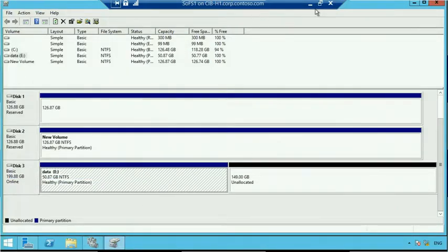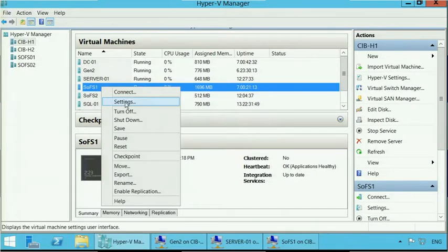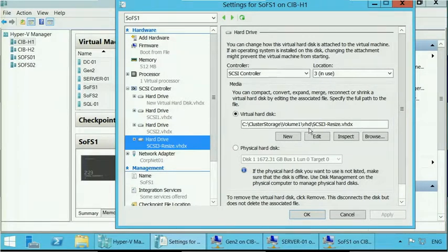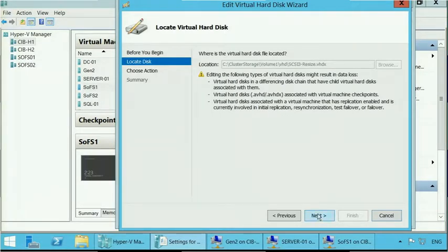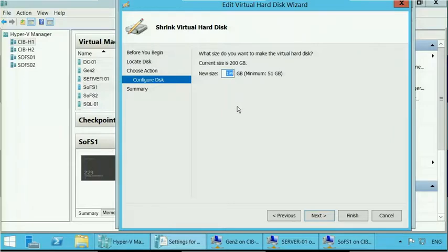When I want to go ahead and reclaim that space because it's no longer required, I'm constrained for resources on the Hyper-V box. I need to get some of that space back, and there's space available inside that volume that I can reclaim. I basically would go through and shrink that partition down again. And this time when I go in and edit those settings for Scale-Up File Server 1, disk number 4, I simply go in here, and then choose to shrink it. Notice it's not compact. The difference is compacting simply is the file itself. Shrinking is actually reducing the capacity of the disk. If there is available space to shrink it, I can.